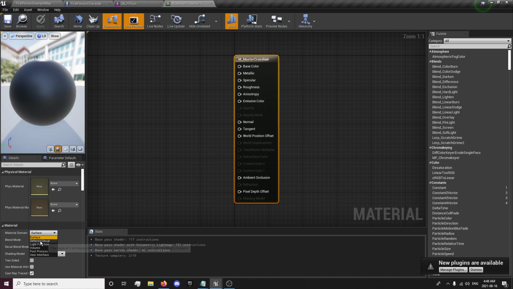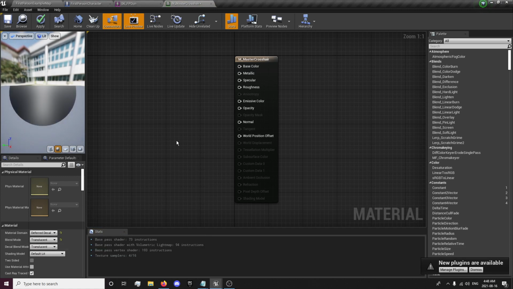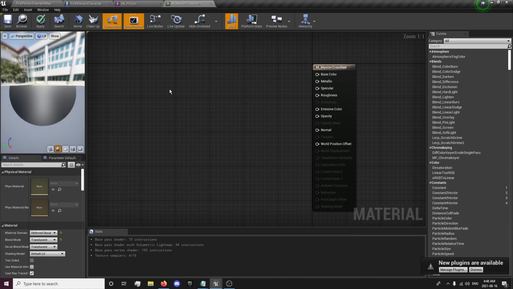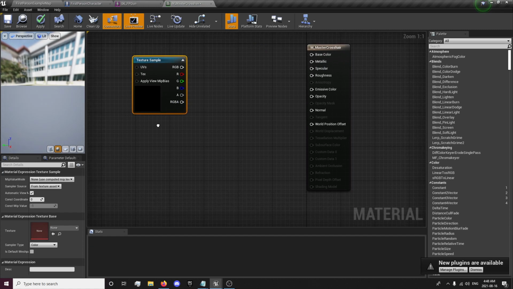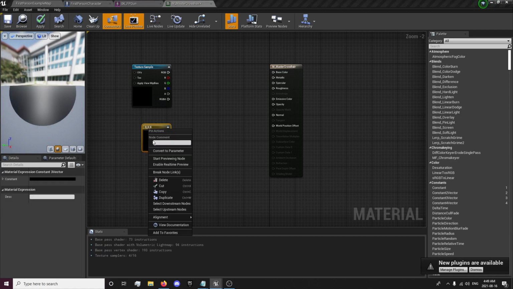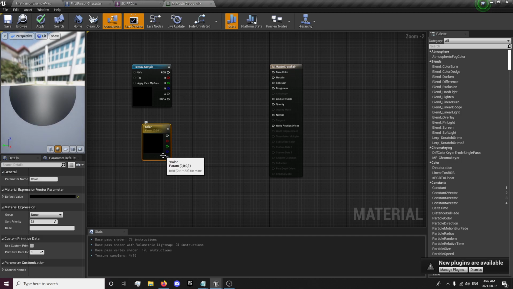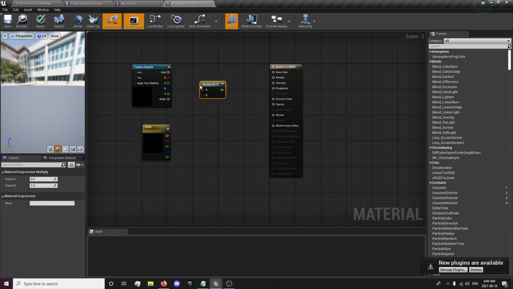And for this, it's going to be a deferred decal, translucent. We can hold T and click and we'll get a texture. And hold 3 and we'll get a 3 vector. And we're going to want to convert this to a parameter. Call this color because that'll give us our alpha. And we're going to want to create a multiply.